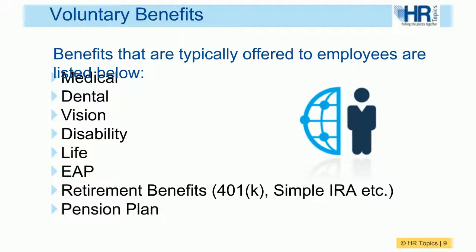So, benefits. These are just benefits that are typically offered to employees, so you may just want to use this as a bit of a checklist. But remember about disability insurance. You may have a health insurance plan that automatically comes with life insurance. You want to make sure to spell that out.